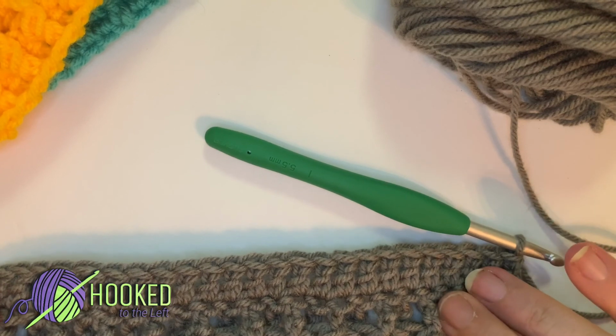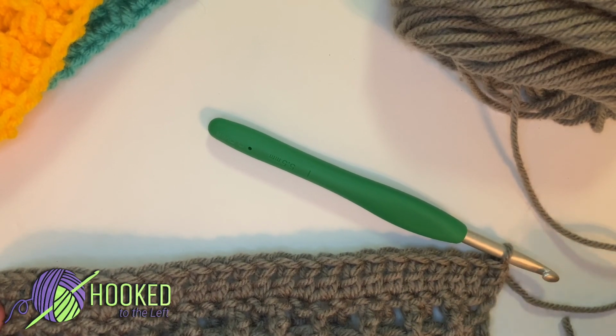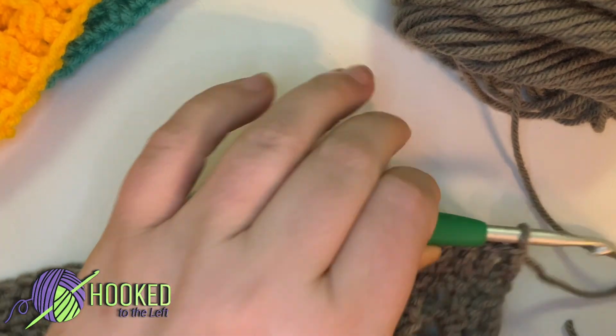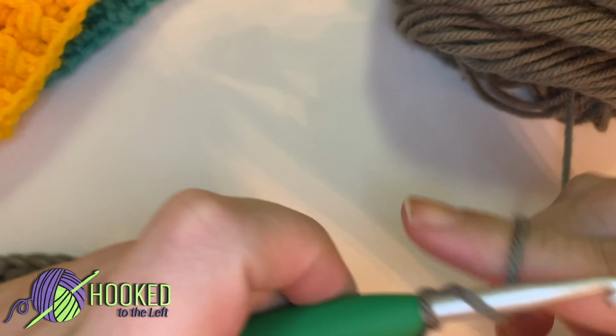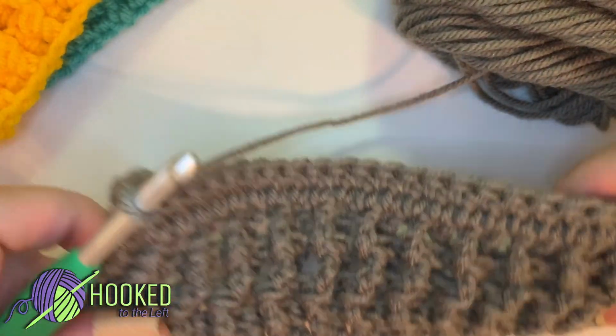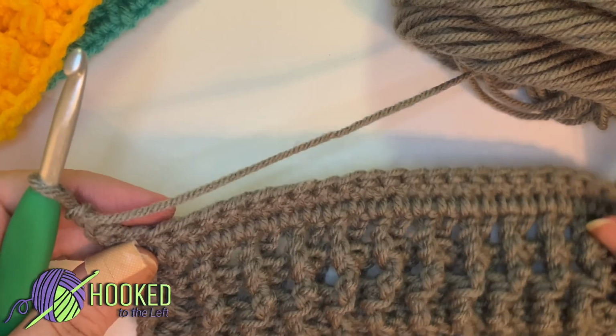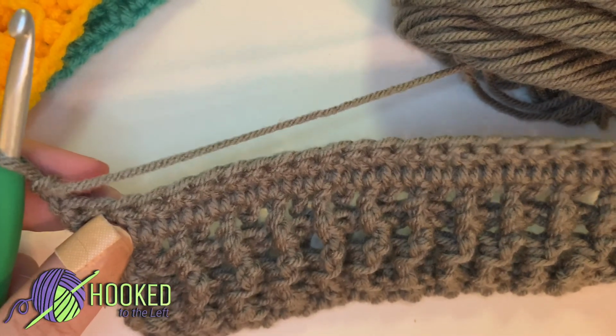Okay, we're going to do one more row of double crochet and then we're going to start into the front and back post stitches. So chain one, chain two, flip the work, then let's go ahead and double crochet all the way across the top, all the way across. I will meet up with you at the end.